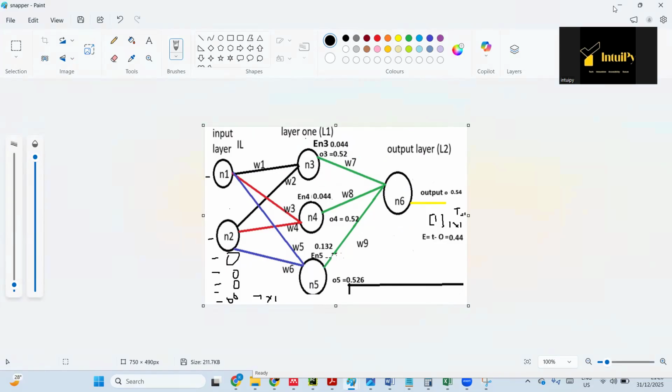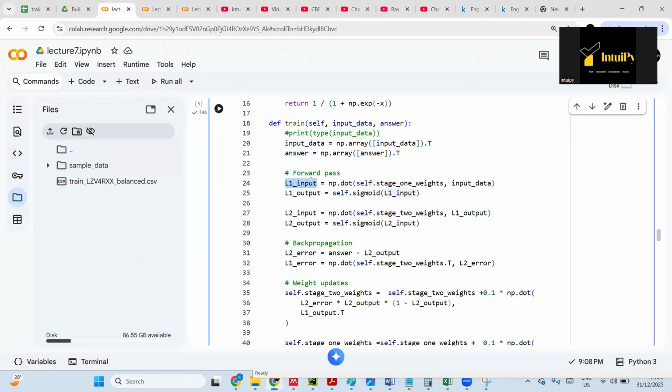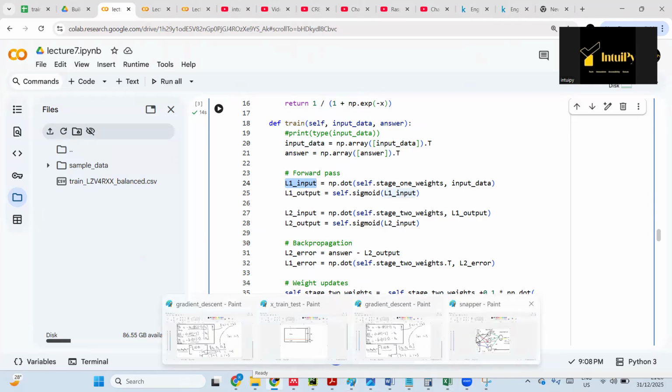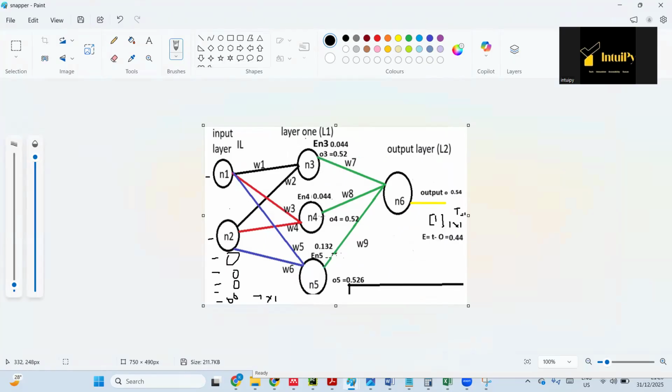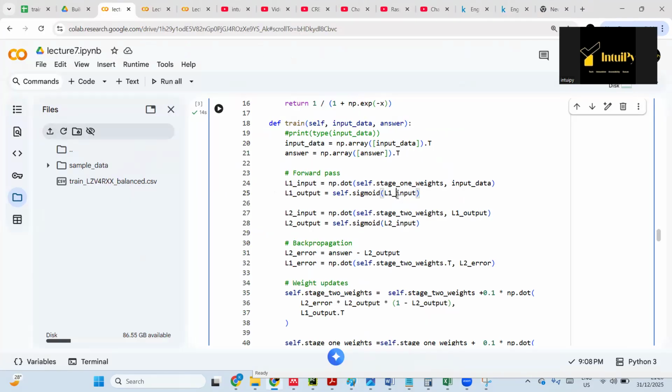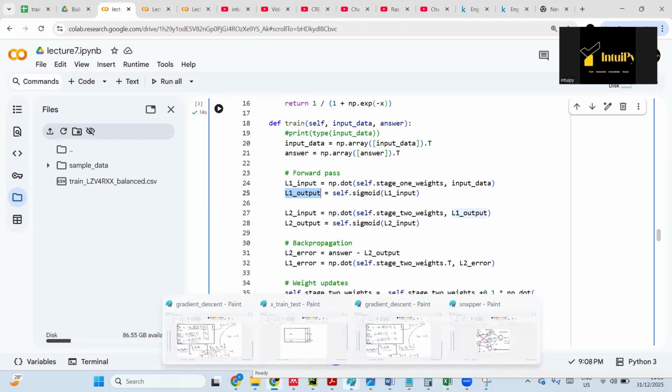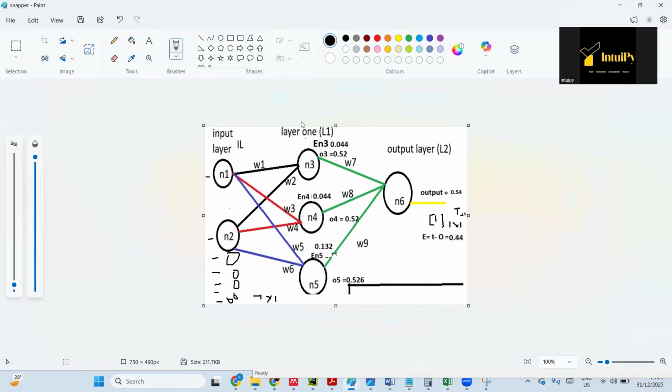And before it exits from this layer, it has to go through the sigmoid function. That's what we did here. So it goes into the sigmoid, and then you have the L1 output. At this layer, you have all the outputs now. So this is L1, that is the layer 1 output, depending on the number of nodes you have here.